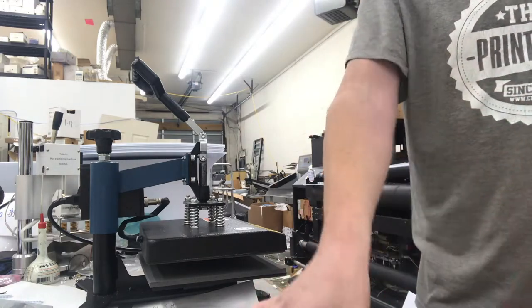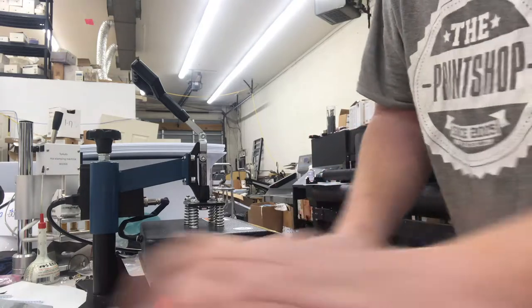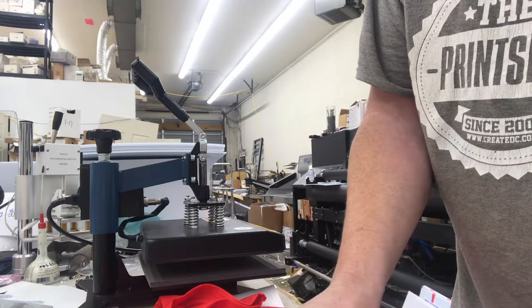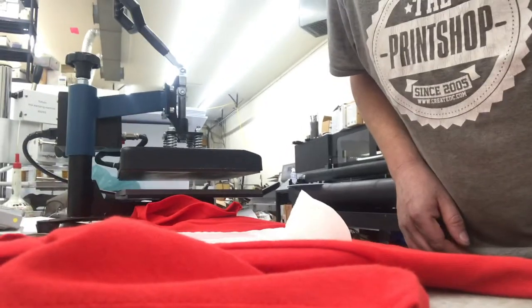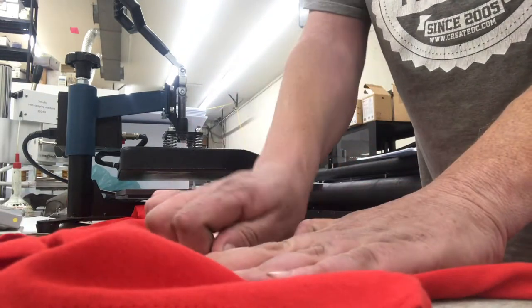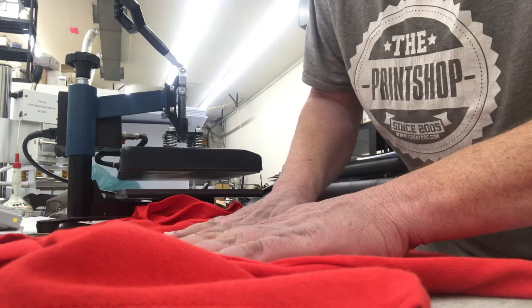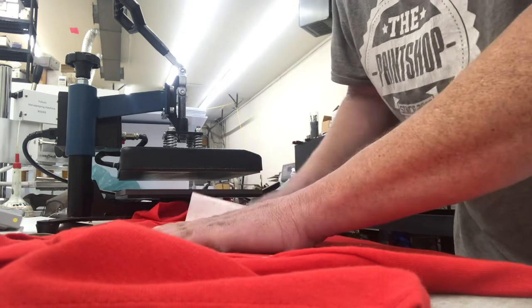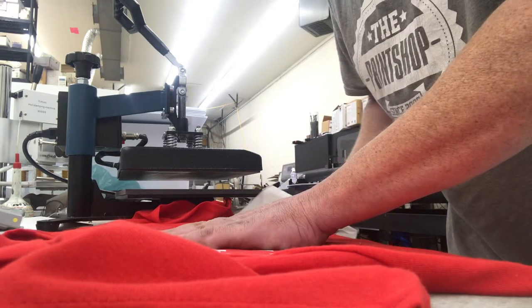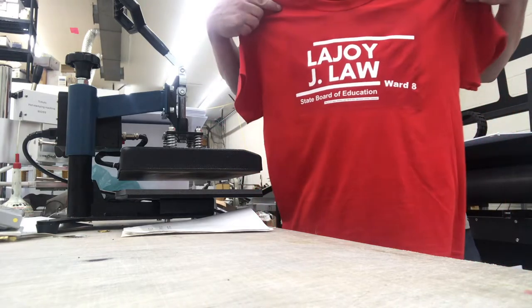The next thing we have to do, which is pretty simple, is lay the shirt flat and then peel the mask away. Actually, you can't see it from there. Move the camera so you can see it. And then all I'm doing is just gently pulling away. I normally like to keep it flat and just kind of roll it off. Now you can do this either when it's hot or when it's cold, it makes no difference. Right now it's already pretty cool, even after coming off the heat press that fast. And then that's trash. You now have a custom printed t-shirt.